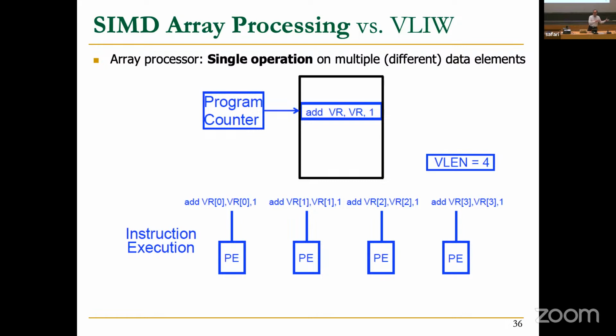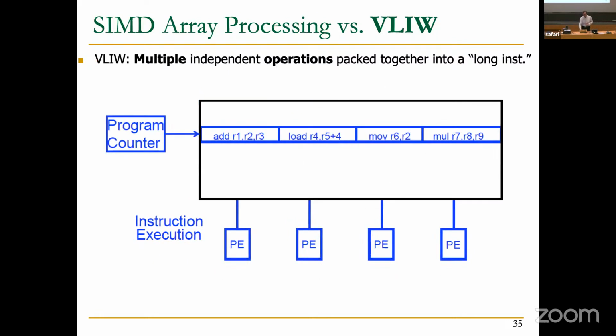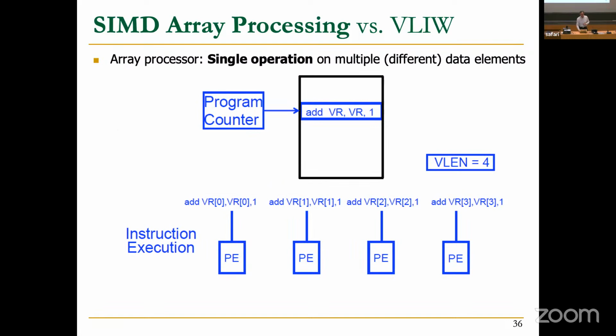Unfortunately, array processors have been quite successful, but VLIW has not, because it relies on some parallelism that's a lot harder to discover, even though it's much more general purpose, no question about that. This is much more general purpose, as you can see, right? But this is much harder to do from a compiler or programmer perspective. And this is much easier if your problem fits. This parallelism exists in all images, all videos. If you're doing the same operation on many, many images or many, many parts of an image, you have millions of pixels that you're operating on, right?